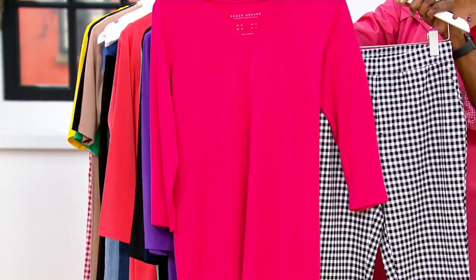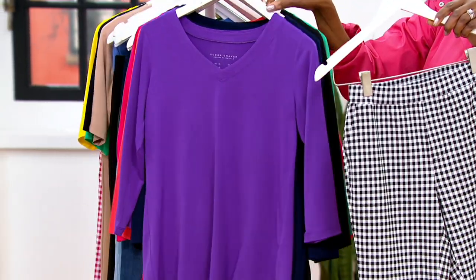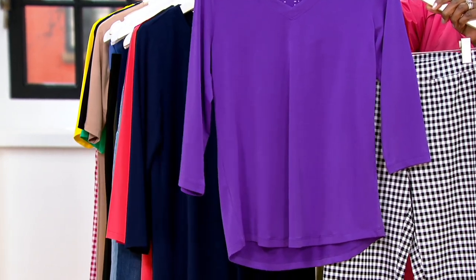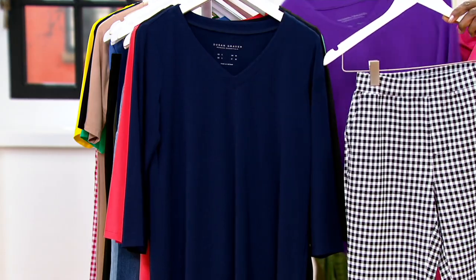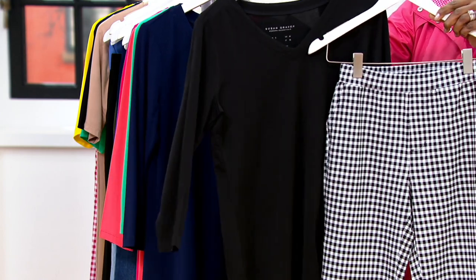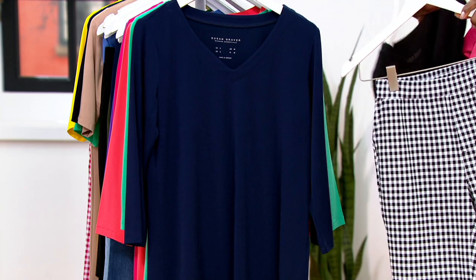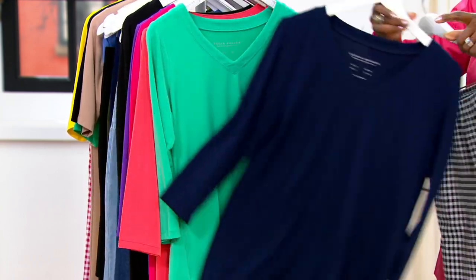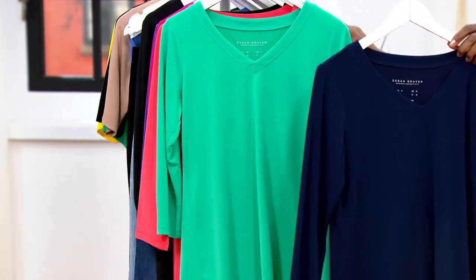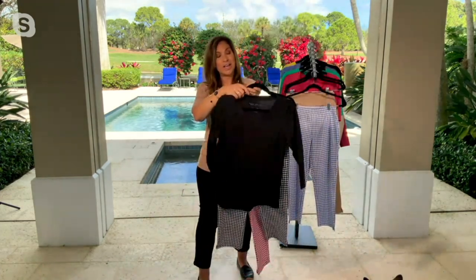We branded and called this Liquid Knit, and now it is totally exclusive to QVC — you can't find this anywhere in the market. Grab it while you can because that purple goes very quickly. Every time we show that color, it's one of the first to go. Get it while you see it. And I love that we did the buy more, save more — because you might want to get one for your daughter, your mom, your sister, your girlfriend. You don't just have to buy one size. This is the essential — the must have that's never going out of style.